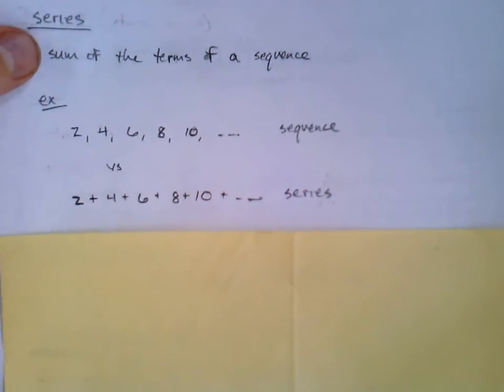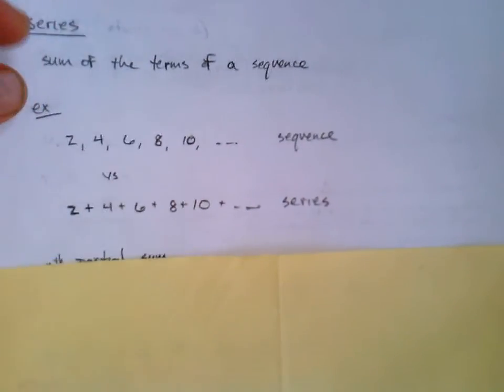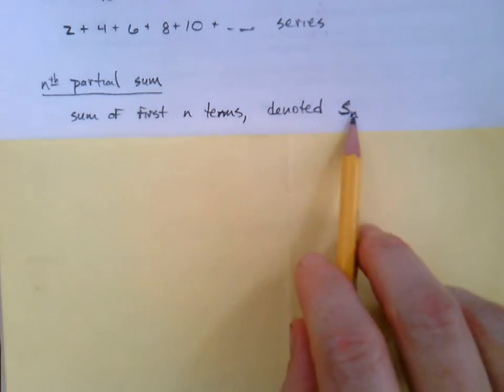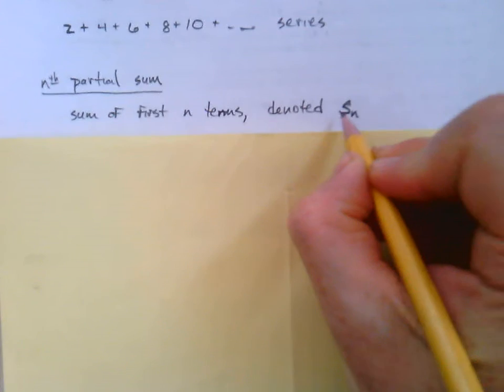So instead, we focus on what we call the nth partial sum. The nth partial sum is the sum of the first n terms. So let's not think of it as being infinitely long. Let's think of it being some finite length, like maybe 10 terms or 20 terms or something, and just add those up. So we call it the nth partial sum, the sum of the first n terms, and we'll pick the value for n in the problems. We denote this as capital S sub n, the sum of the first n terms.